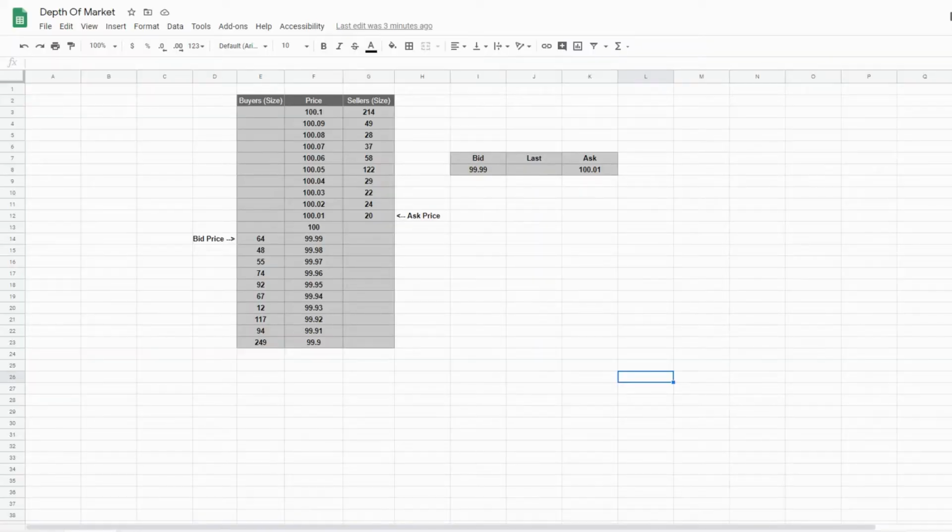Well, before I go into my trading software, I wanted you to see this here, right on this sheet, without all the flashing colors. Right here, this is what we call depth of market. This is a tool that most trading platforms have that shows you how many buyers and sellers there are at different price levels for the stock that you're looking at, or for the futures contract that you're looking at, or the options, etc.